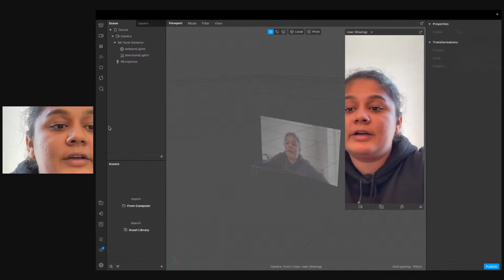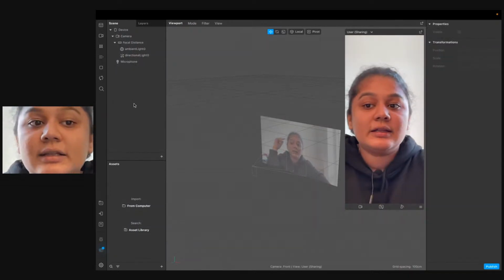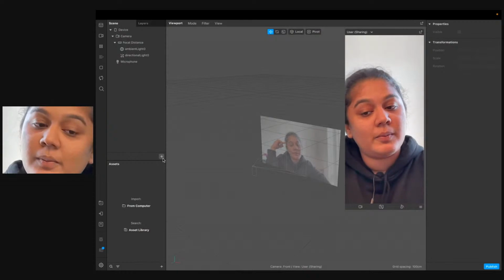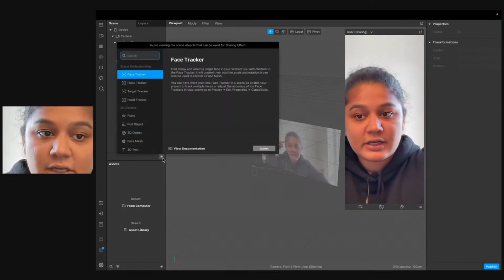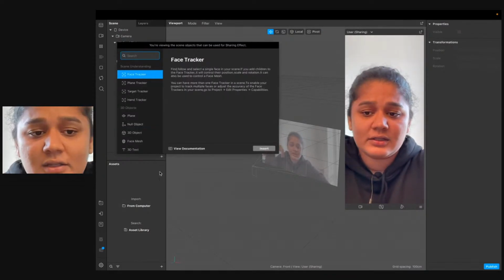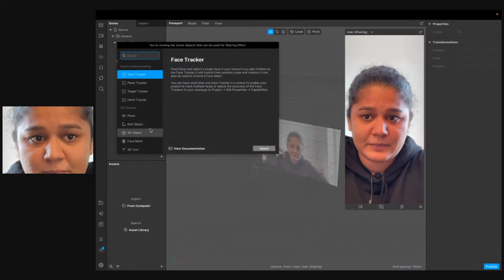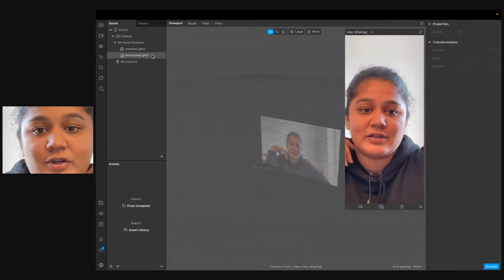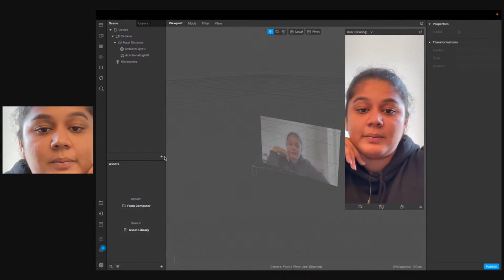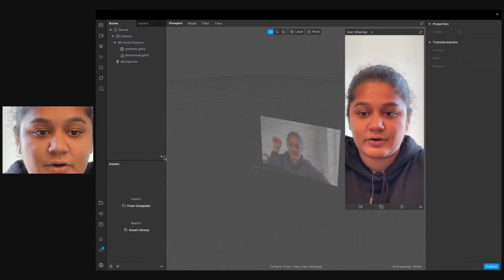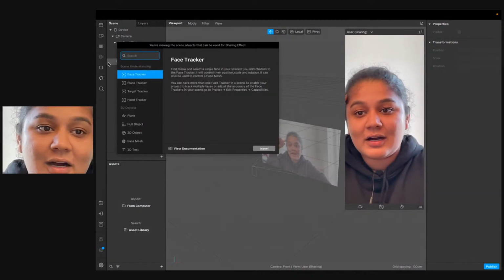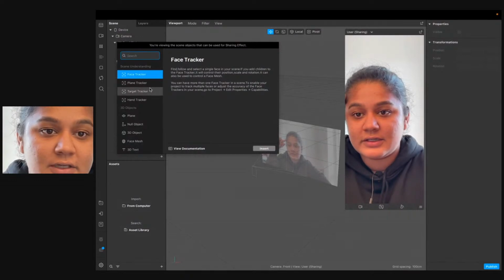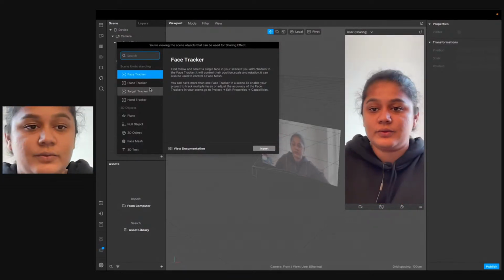So we are going to our scene panel, and in the scene panel, if you can see, there's a small plus at the bottom right. Just click on that. There are other ways to open this list as well. You can right click on your scene or on the patch editor. That's something we are also going to learn later. Let's move over here first to the list of the 3D objects that we can use.